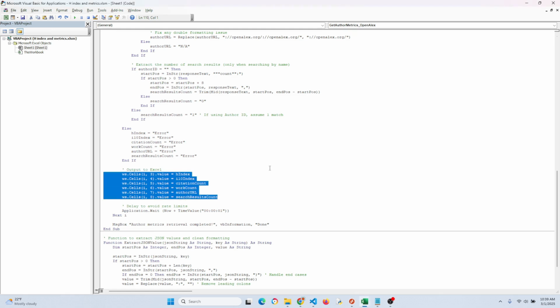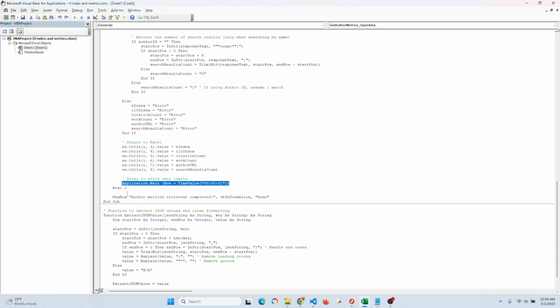Now this is very important right here. If we had like 20 authors and we just made it retrieve all those results at once, we might get our IP address blocked or we might overwhelm the server, and we don't want to do that. So what this does is it puts a 1-second delay between each request, and that way we don't overwhelm the server, we don't get kicked off or whatever. And then right here, I always love these VBA message boxes. This tells us, hey, we retrieved everything, everything's all good, you're done.